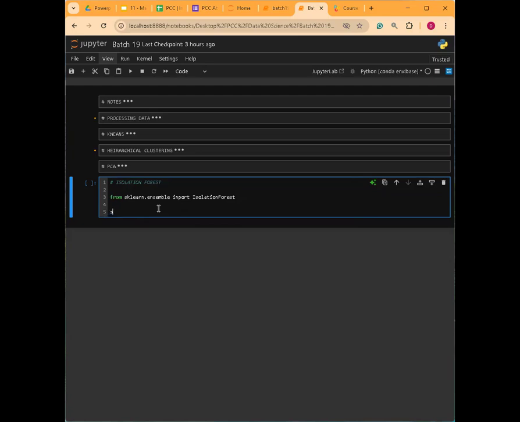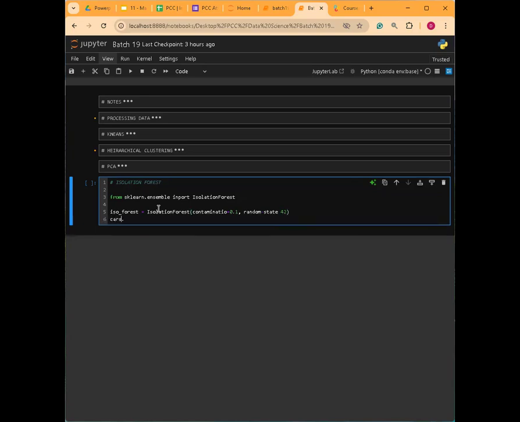Let's save this into something called iso_forest, and then IsolationForest, contamination 0.1, random state, cars. This is iso_forest with small inputs.